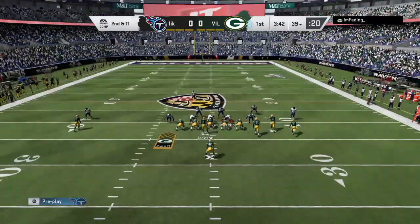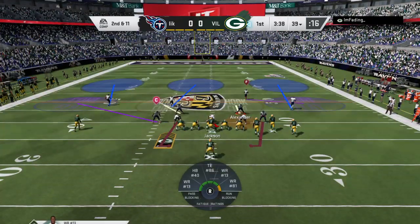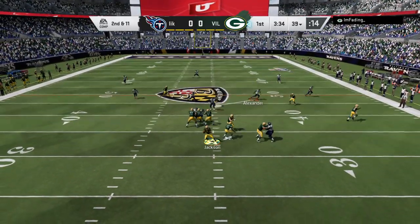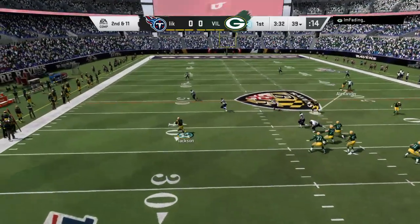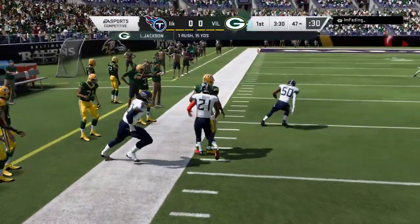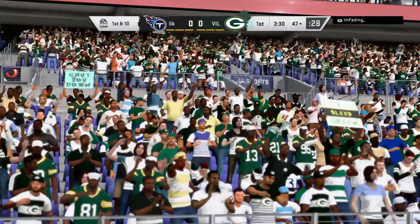Yeah, we know. You know better than I. He has the ability to take over a game, so what do you do? Yeah, I think you have to make sure that you bottle him in at varying levels, because if you crowd everyone to the line of scrimmage, if he breaks through, it's nothing but room to run. Lamar Jackson, such a threat with those legs, able to improvise and get the first.